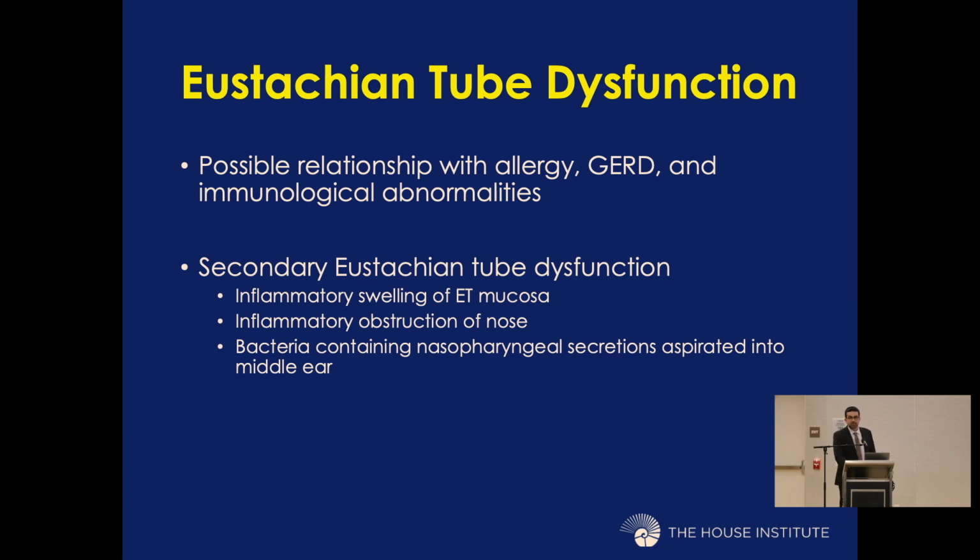So we think, again, mainly this is related to allergies, and there are some studies that suggest acid reflux as another possibility because it would be irritating to the mucosa of the nasopharynx. And there are some other studies that suggest there are immunological issues. A lot of these kids also have immune system problems, and oftentimes if you check their immunoglobulin levels, there will be abnormalities. So if it's not a simple eustachian tube dysfunction, meaning they keep needing tubes or they have severe allergies, we often refer them to allergy and immunology for further workup.